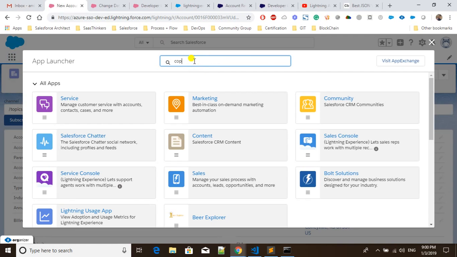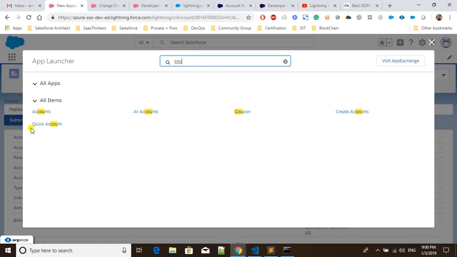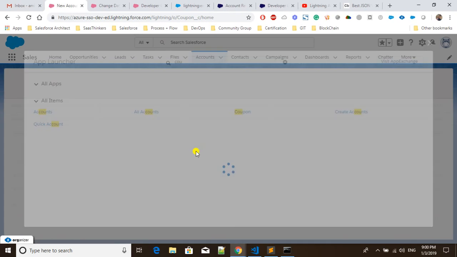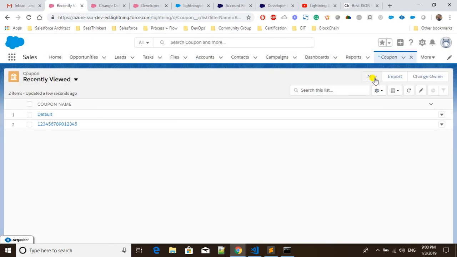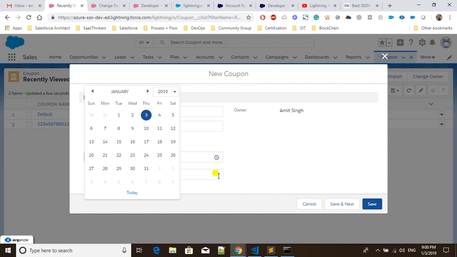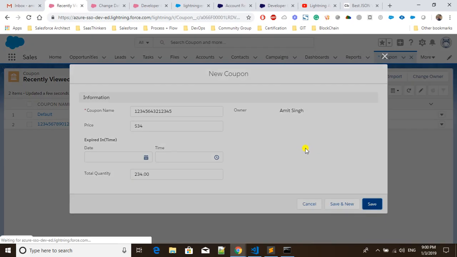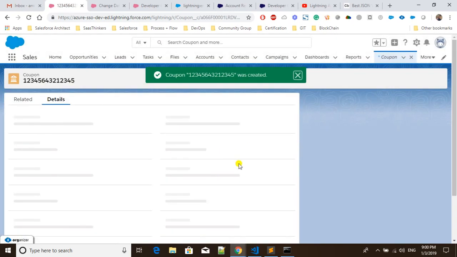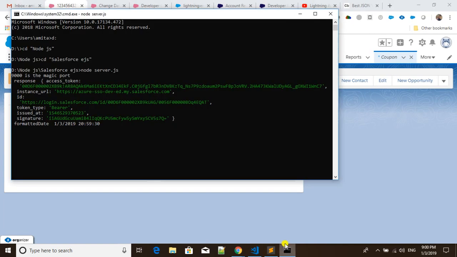So let's go here. You can see here coupon. You can just go ahead and create one more. Anything else? You can just say 34, just for practice purposes.